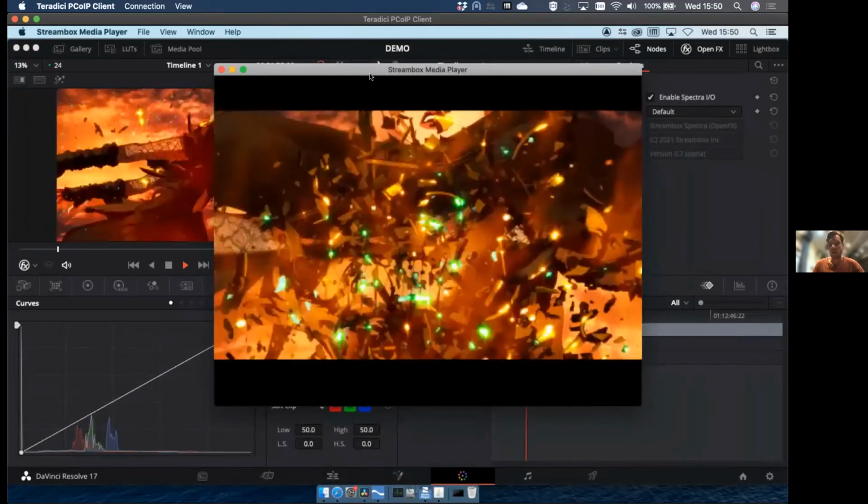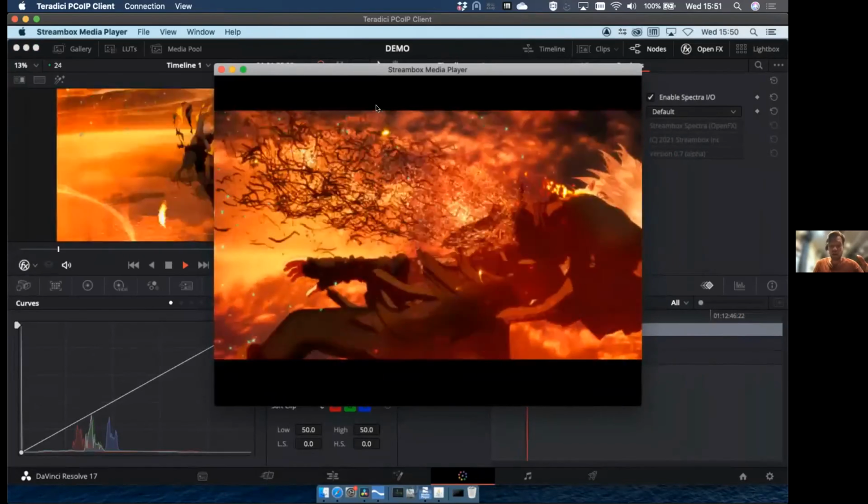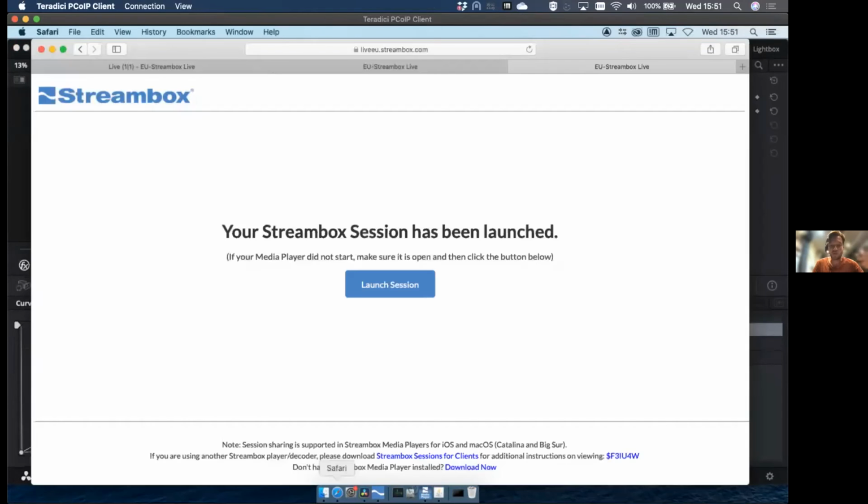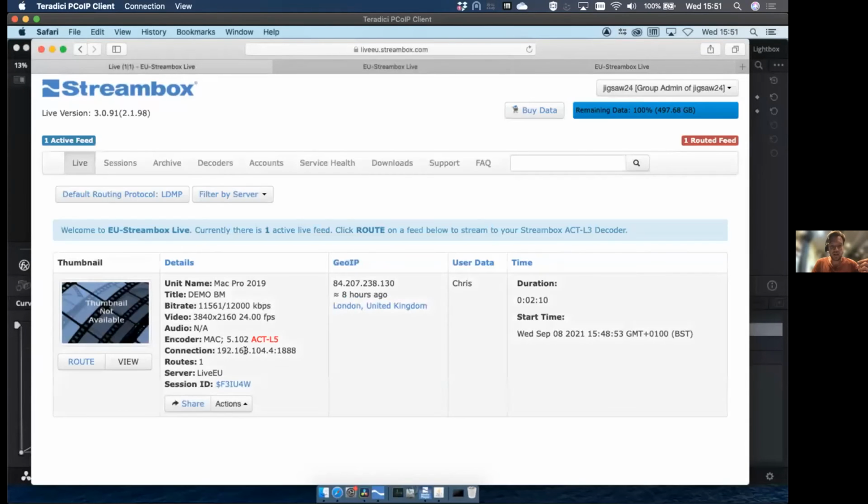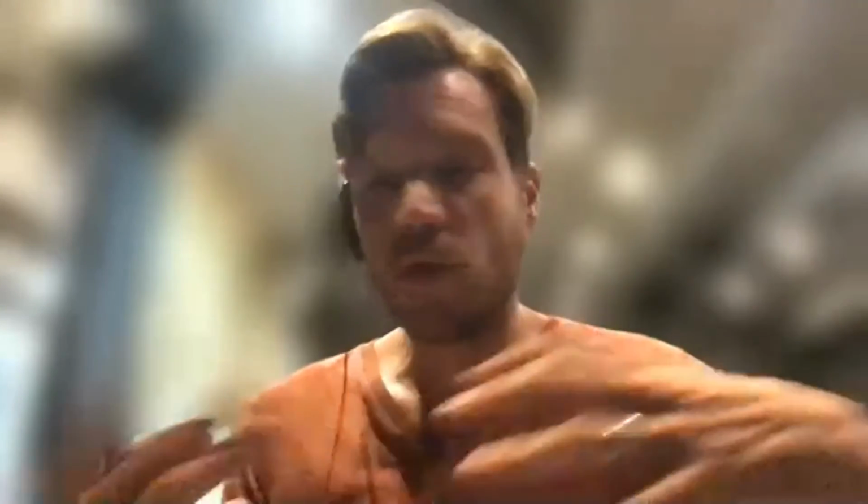But if anyone's got the Streambox media player available and has used this before, feel free to grab that session ID if you want to look at it, and play that back on your Streambox media player. So that's a little overview of a different way you could do it: keeping that centralized system, not moving any media around, getting proper UI access to your Resolve system and streaming that color accurate output. Again, there are multiple different scenarios and ways that we can run those, whether it be from zero client.